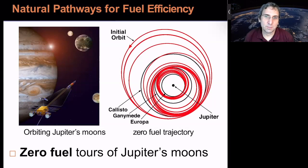Another trajectory that was exploratory early on was a zero-fuel tour of Jupiter's moons. You do a burn to get into an initial orbit around Jupiter that grazes the orbit of Callisto — the outermost icy moon. Then by having multiple flybys of Callisto, then Ganymede and so on, you can actually visit each of the moons of Jupiter and be on a loose orbit around it. It takes zero fuel, though this particular one takes about two years.